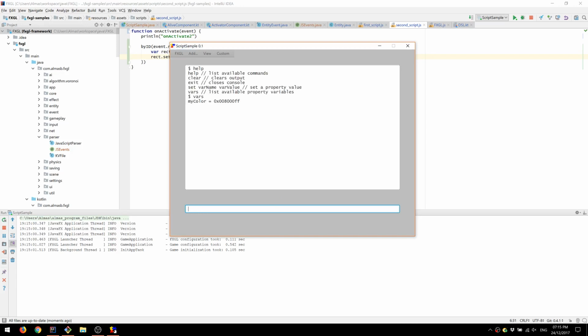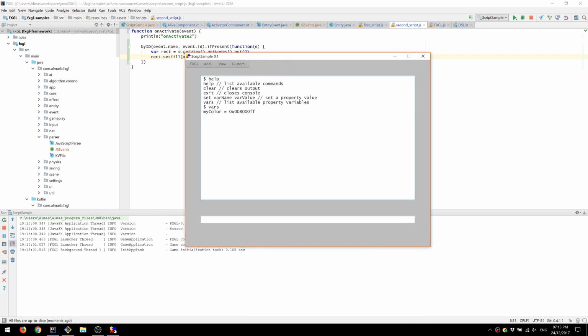Now it actually prints the variable type. That's great. The variable and the color, which is green. RGB, yeah, it's green because it's RGBA, so that's actually A.